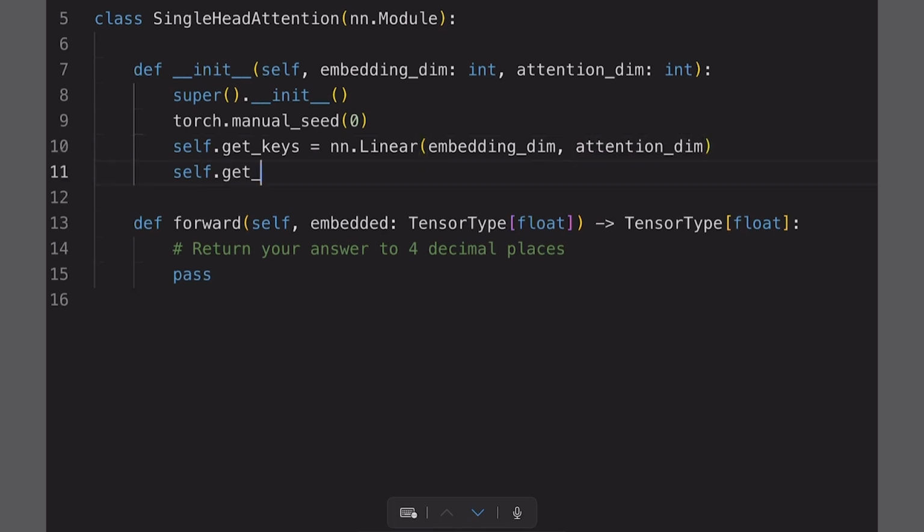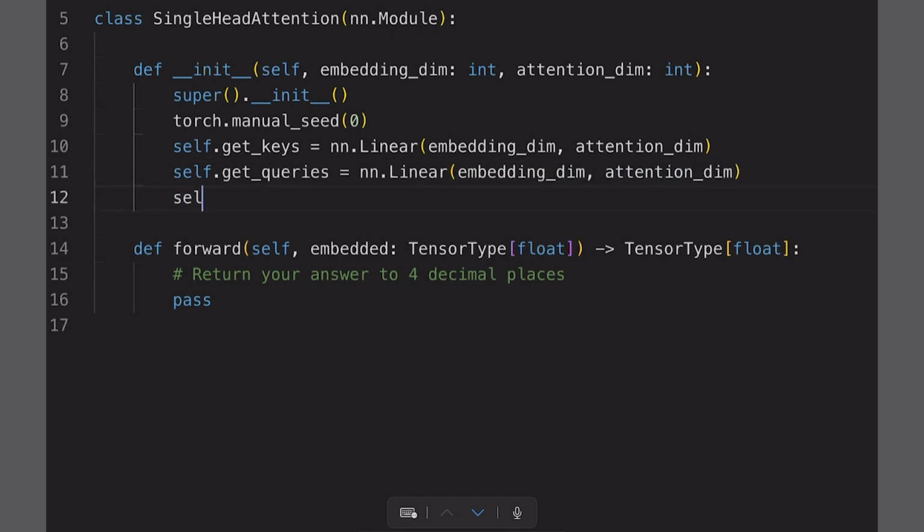Similarly, get queries is nn.Linear of the embedding dim, attention dim. And again, the same thing for the values: nn.Linear, embedding dim, attention dim. And those are actually the only instance variables we need here.